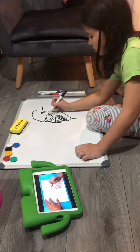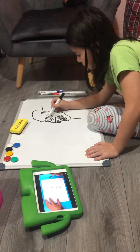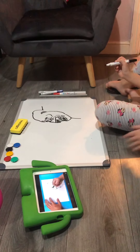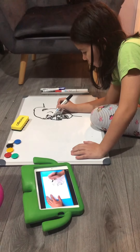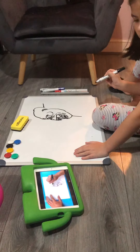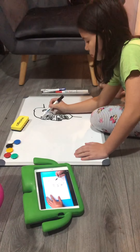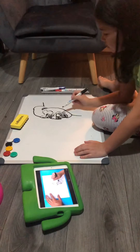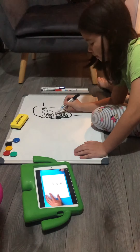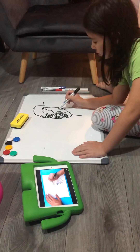We want to curve right around here for his eye. We'll add a couple of little curved lines underneath here, and a little line right there. Around here for his face, we're going to add a couple of little wrinkle lines on his nose, and a couple more little lines over here. Now I'm going to put some little broken lines right around here for his face, and a nice little broken line right around his nose. We're going to add a couple of little long lines on the inside of his nose, and a little line right underneath his eye.